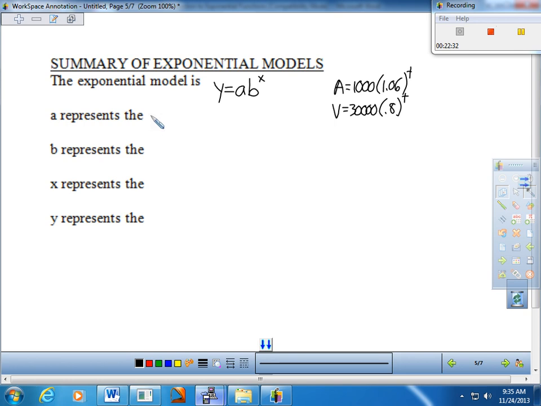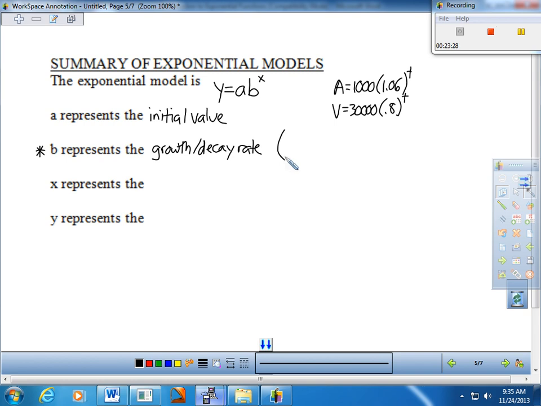And so everybody, if you would, a, I should say, represents the initial value, what we started with. So I hope you saw in each of the investigations, we started with $1,000 in the first one. The value of the car started at $30,000 in the second one. That's the initial value. That's what goes right here. Take a moment and see that piece if you would. All right, now everything we do, this unit will really revolve around the b value. So let's get that in play. And the b value represents either the growth or the decay rate, of course. So put that in.